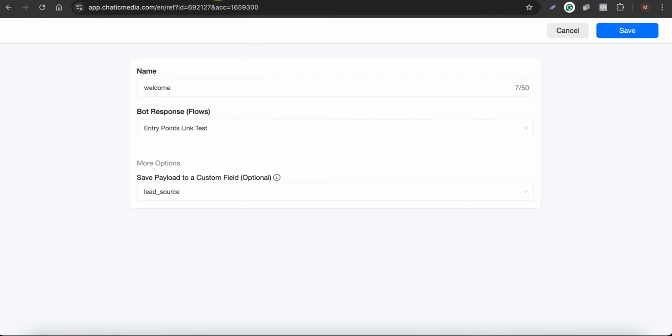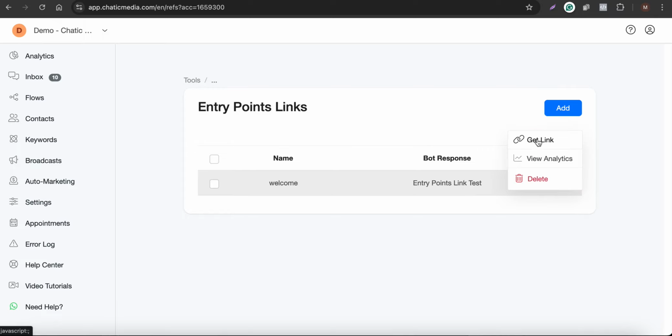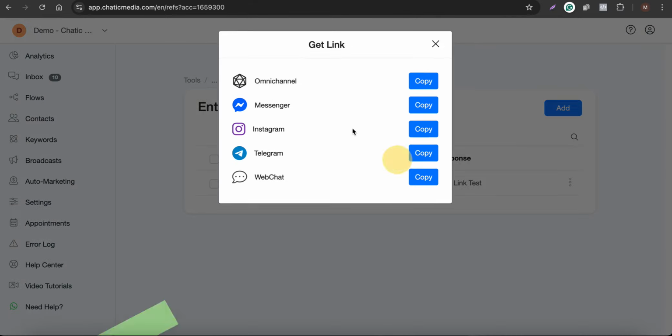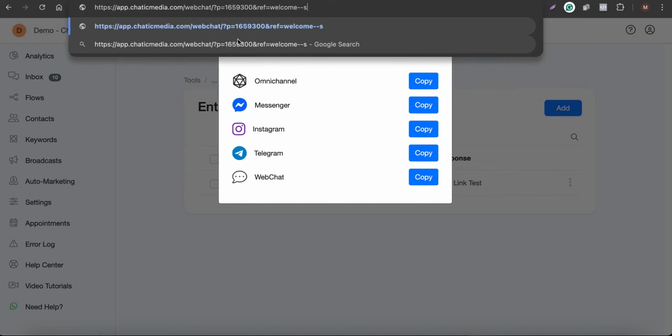Now let me first grab the entry point link over here. This is the entry point link, website, copy this one. Now we can simply pass the lead source variable value right here. Let's say this time I want to pass the lead source value as SMS.